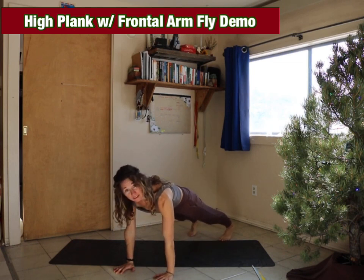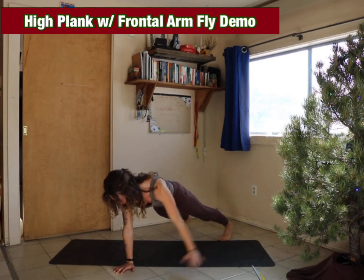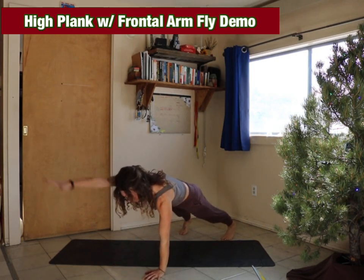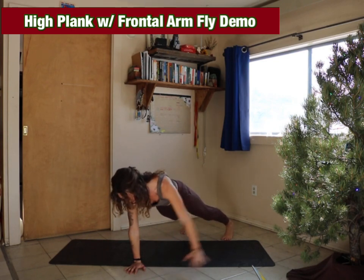You're gonna balance into three of your limbs, lift up one arm, bring it out to the side, and back down. We're gonna alternate this movement so that the arm comes up front, out to the side, down.